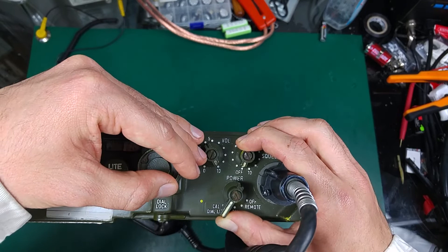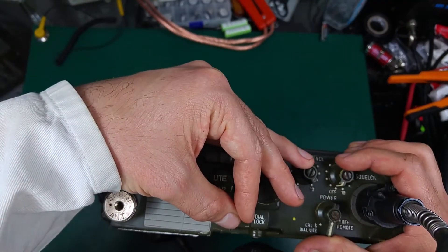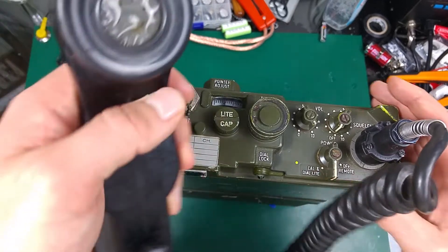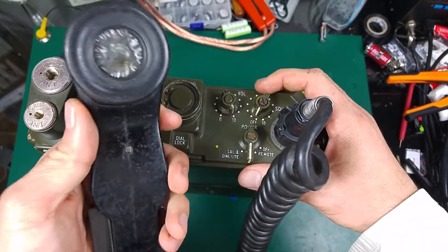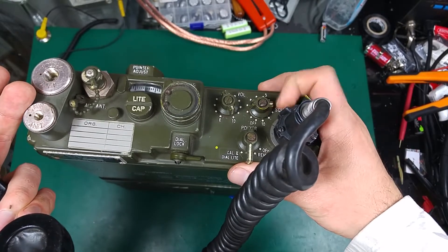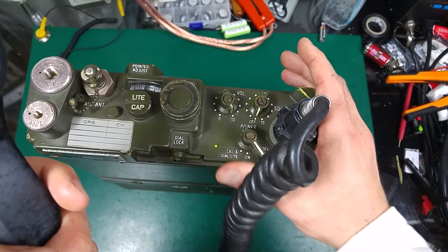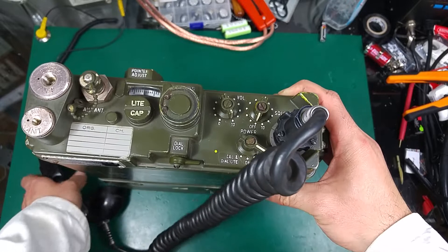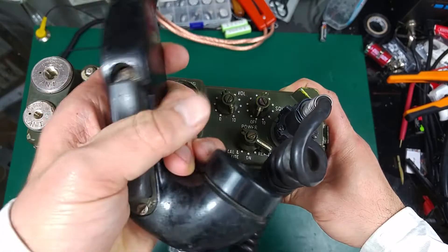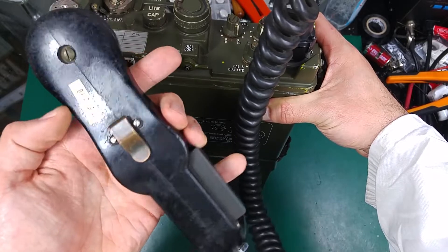You can see the scale after going to that position. As you can hear, the radio is hissing because the volume is at maximum. We can adjust the signal level threshold using the squelch, and as you can hear, we go quiet when we open the squelch circuitry. Basically that's all — you just attach your whip antenna or the BNC, set the frequency, press the PTT, and make a conversation. That's how the handset looks.